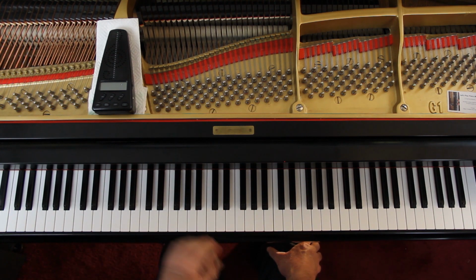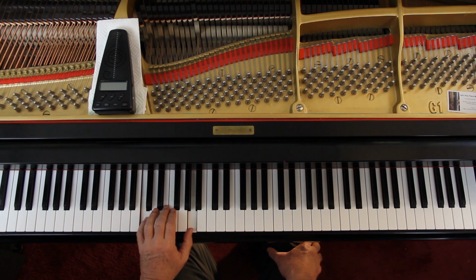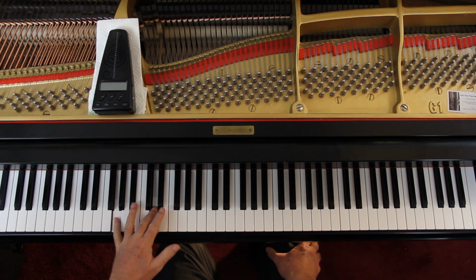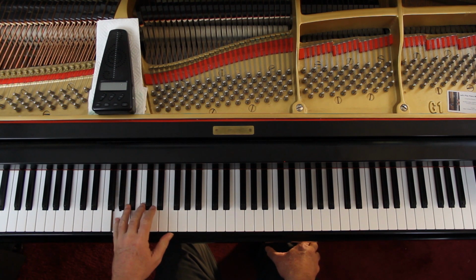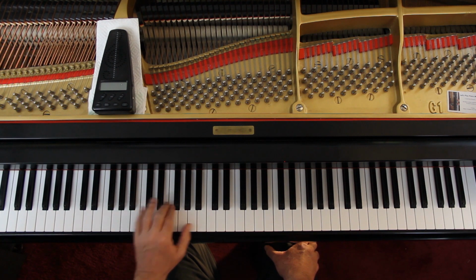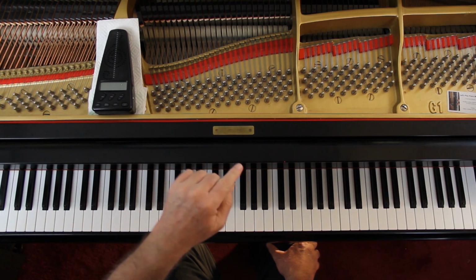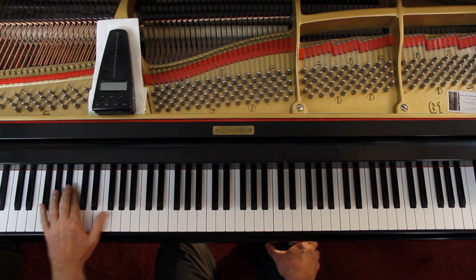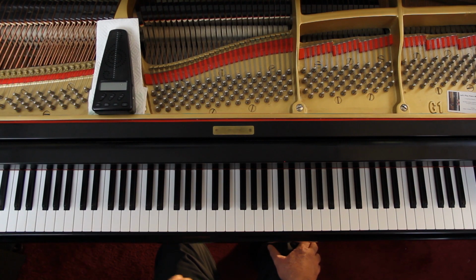Then in the last line, you're here, and I recommend, if you can, do a 3-2 here, and that puts you a little closer to where you want to be. Then the last note at the end, that G is an 8/8 under it, so you got to come down here. Staccato. Then you put the hands together.